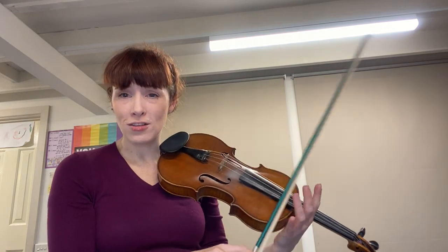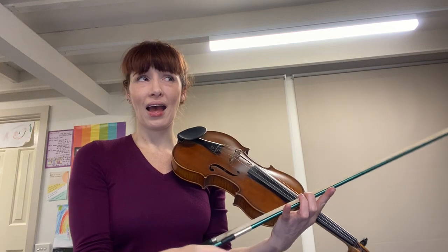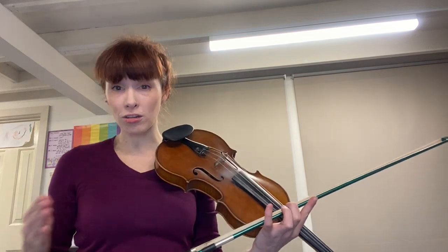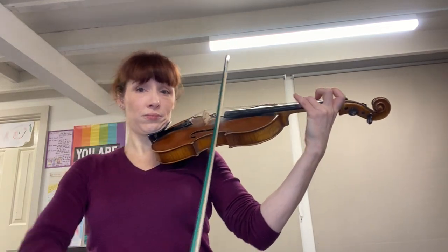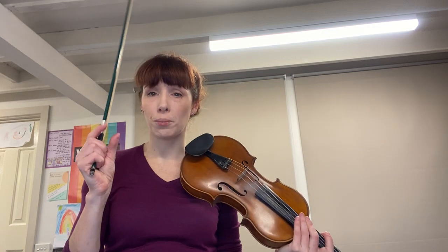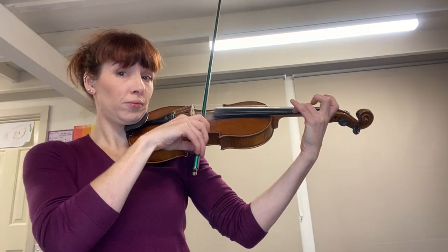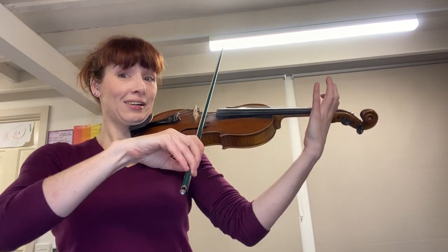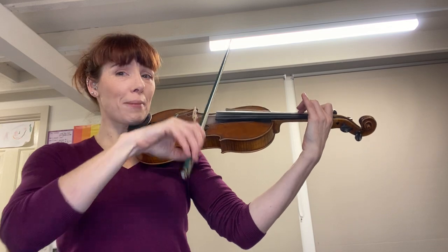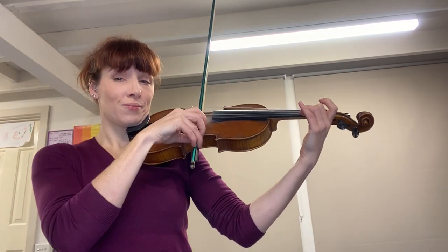I'm going really fast. Why am I going so fast? Because this is a fast section. And sometimes if we practice it very slowly, we get into this habit, which is not a good habit to be in. We want short bows. So if you need to slow this down, keep your bow short. Put gaps in. Roll, cross.